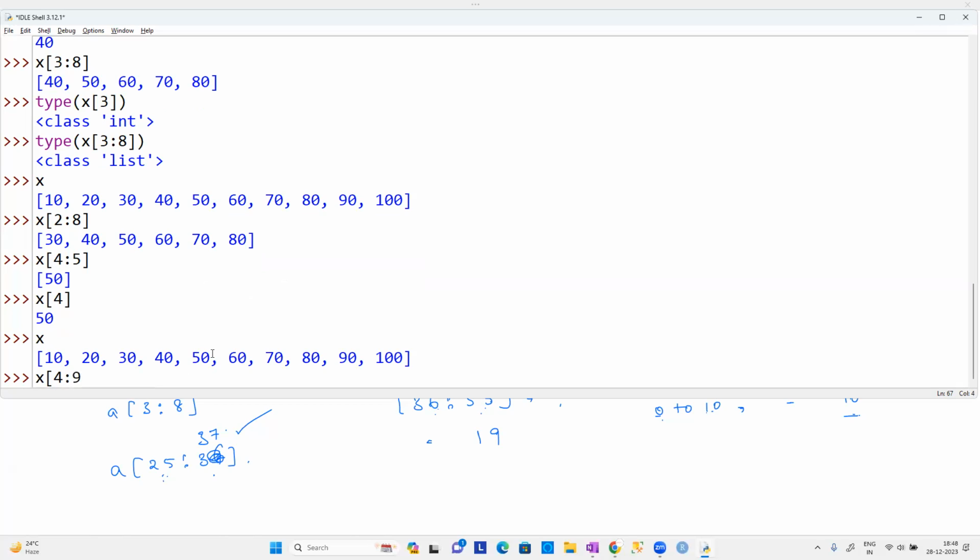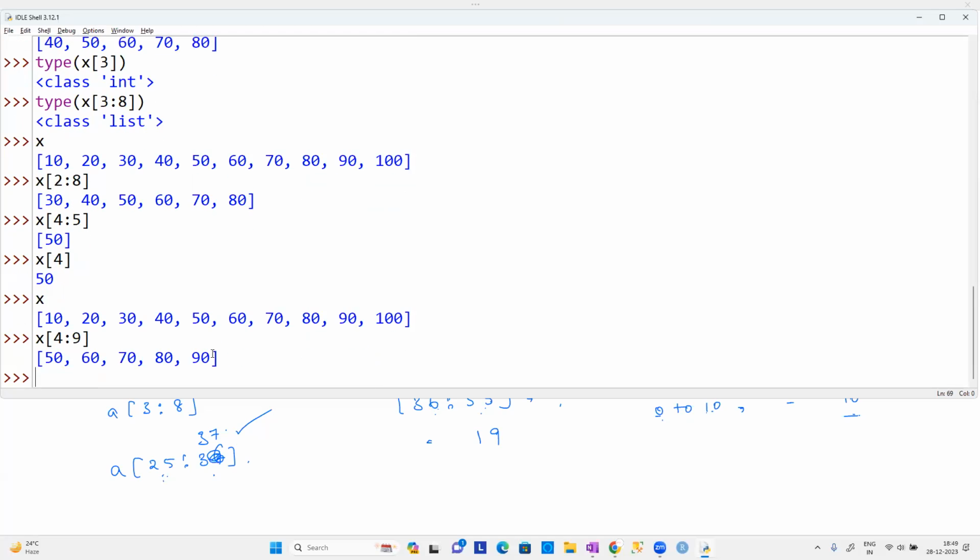If I say 4:9, all of you know that it starts from the 4th index, stops before the 9. That means it will be 50, 60, 70, 80, 90. 9 minus 4 is 5, guys. We'll get only 5 elements. What are the 5 elements? 50, 60, 70, 80, 90. We don't get the 100, guys. Normally, what do we have to do if I want to include the 100 also?